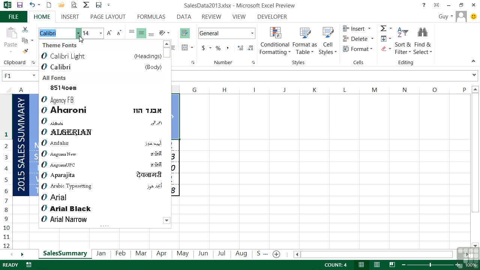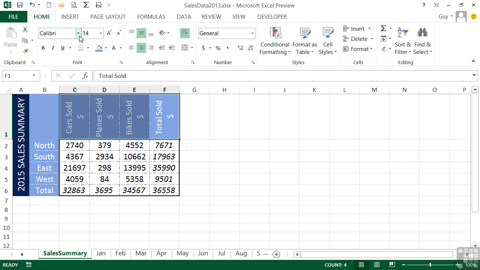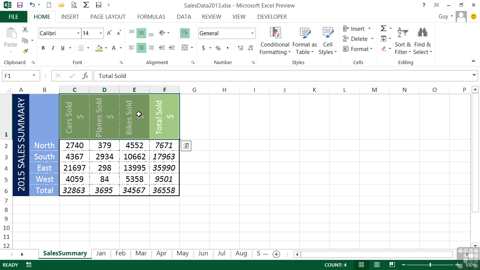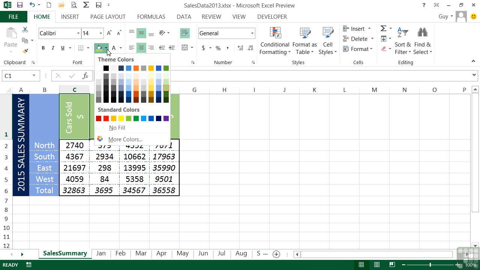The idea behind a theme is if you keep to the theme, so you keep the same typefaces that are on offer and the same colours that are on offer, you can actually switch themes and all the colours will change consistently. So we have tried to stay with the theme colours. So I change these to a sort of green from the theme choices. If I then want to change the theme, then it will be changed to whatever colour falls into that same little slot there. Try and think of these as a set of numbers, and then each number can be swapped for a different colour when you change the theme.